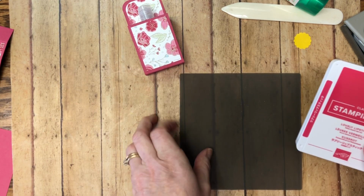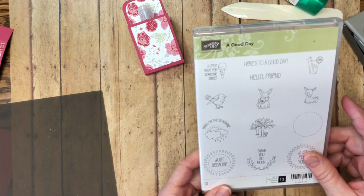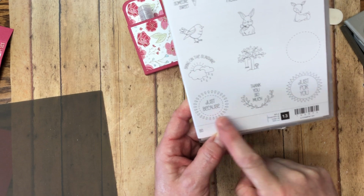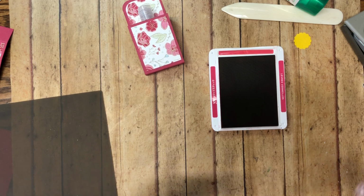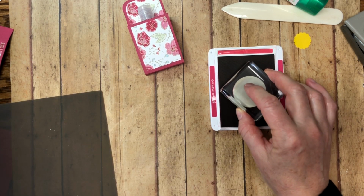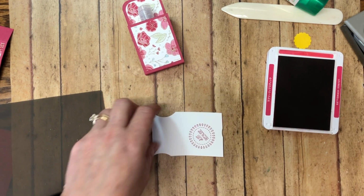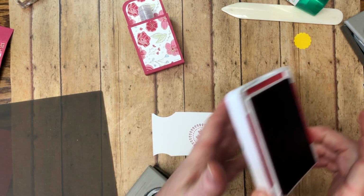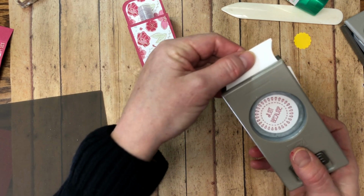So we'll bring in our lovely lipstick ink from Stampin' Up!. And I also am using a Good Day stamp set. On all my hand sanitizer packages, I've been using Just Because and Thank You So Much. So today I'm going to use the Just Because. I'm going to ink that up. I've got a piece of Whisper White cardstock here, and I've got a 1.5 inch circle punch. I'm actually going to close this up because we are done, and I'm just going to punch this out real quick.